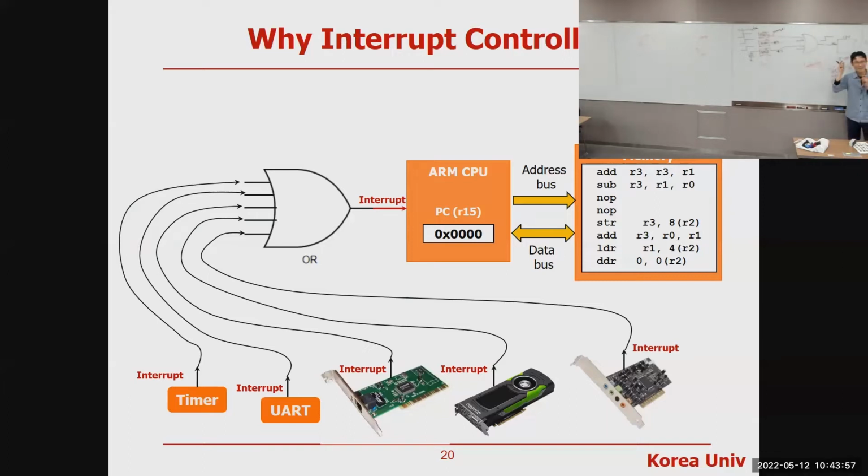Can you please speak up? Load, yes. You want to check that guy first, right? Check this guy first. Check the status register first, and check the status register next, and this one third. If the priority is highest, then you check this guy first in the ISR, the interrupt service routine. But with that scheme, there is still a problem. Still some problem. What do you think? Anyone? I keep asking questions. What would be the problem?